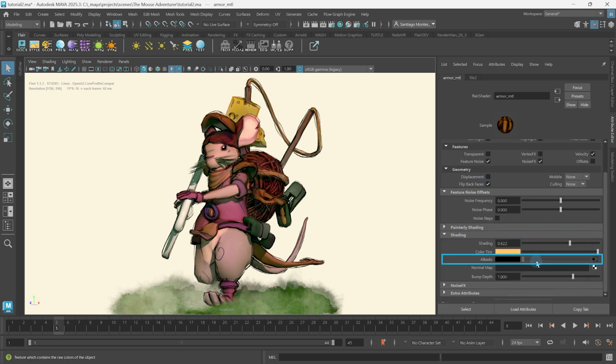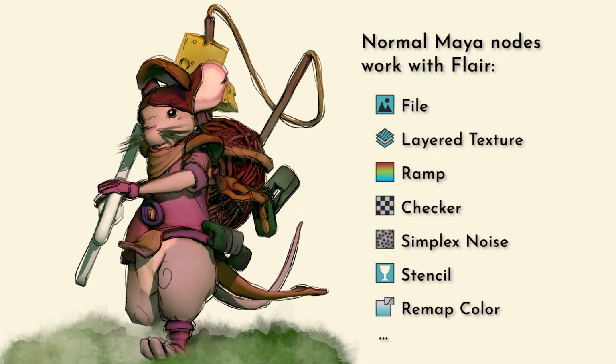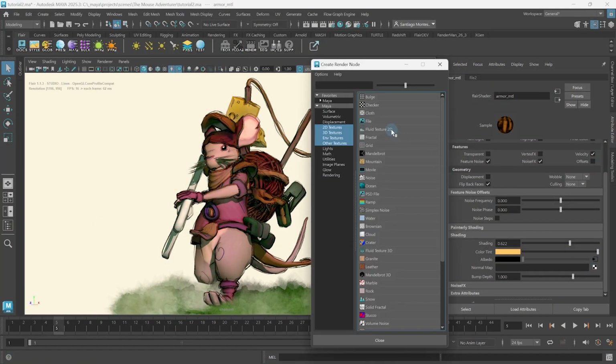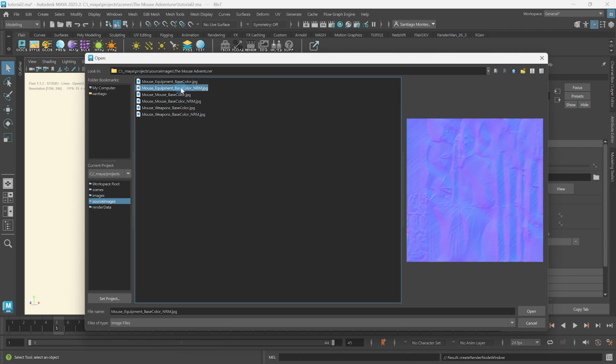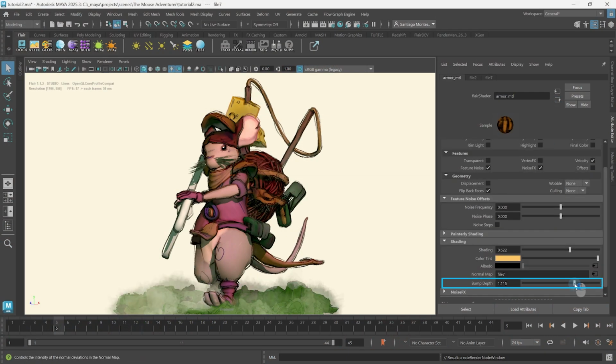Albedo defines the base color of the material and objects assigned to it. You can either use it as a color or add any kind of texture to it, provided there are Maya nodes and not renderer specific nodes from other renderers. Normal map accepts normal textures in tangent space containing the normal deviations of the surface in the red and green channels, adding geometry details without additional polygons. If you have no idea what a tangent space normal is, it is the most common type of normal maps. Finally, bump depth defines how strong the normal map changes are.